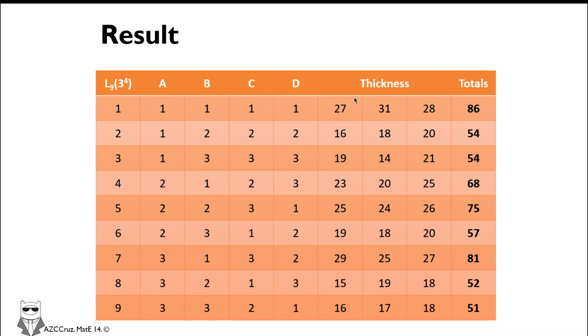Tapos ito yung kunwari nakuha nating results, no? And I think this is the same, tama ba? This is the same result doon sa pina-homework ko. Actually, same result siya. About 27, 31, 28. Sakto, 27, 31, 28. Okay? So maganda to kasi at least we already have the data now.